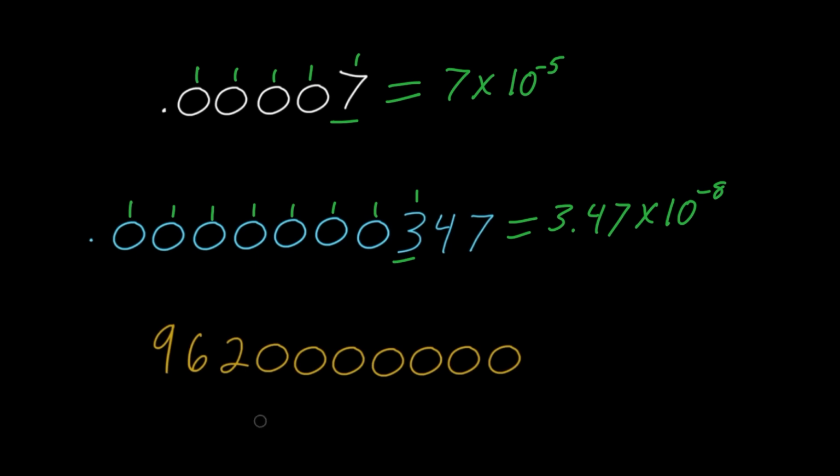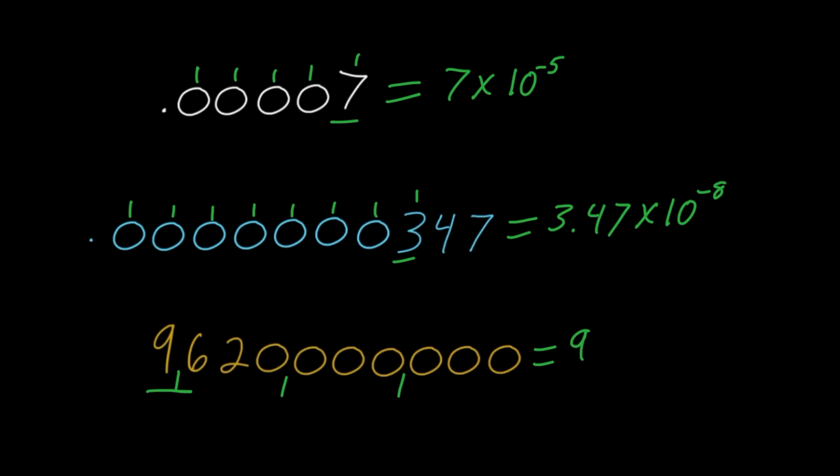Let's take a look at our last example. Our last number, and here we have a very large number, so I'm going to include some commas just to make this easier. Okay, the first step we have to do, of course, is identify if our number is greater or less than 1, and obviously this is greater than 1. Then we identify our first non-zero number, and that's this 9 right over here. So this is going to equal 9, and again we write in every single number that is greater than 0 afterward with a decimal point.